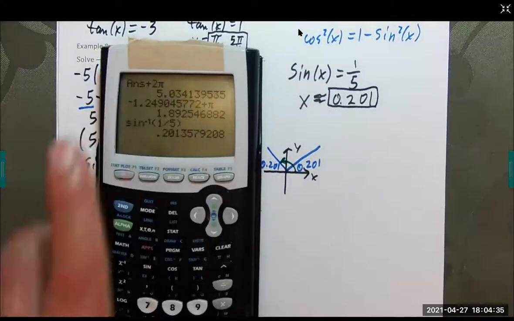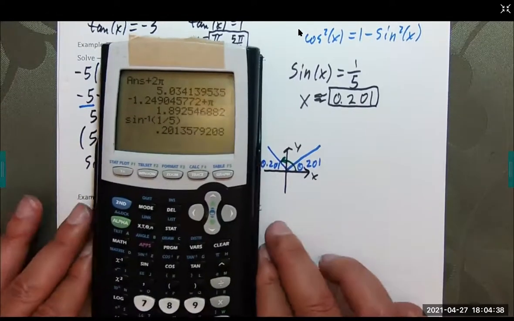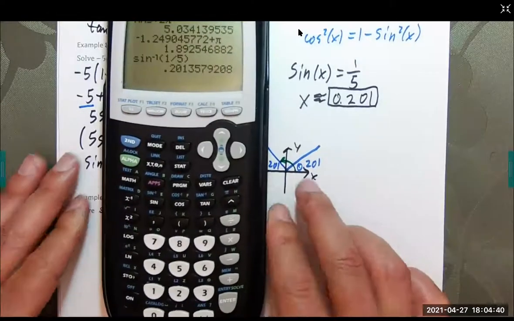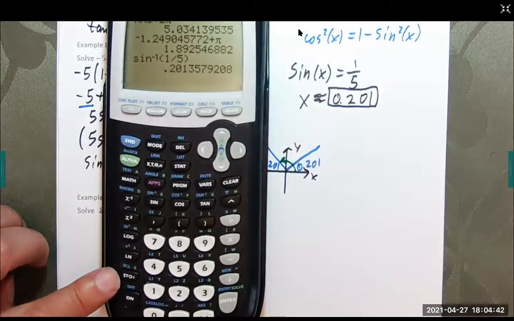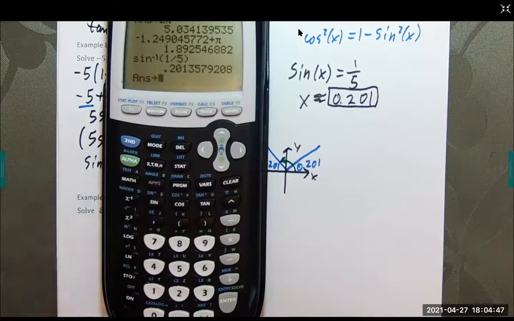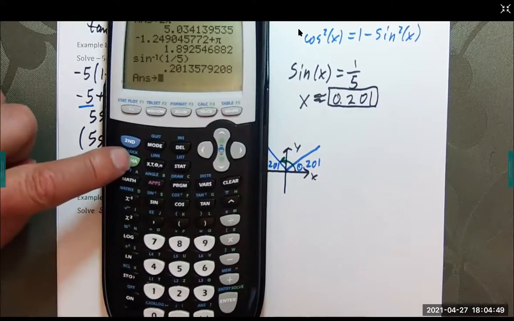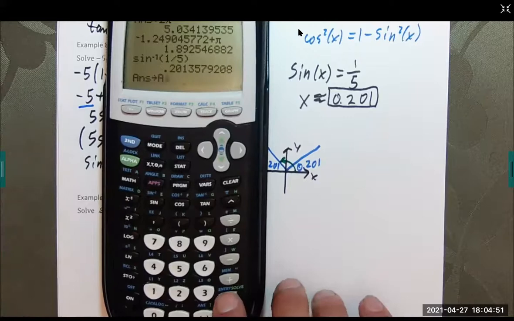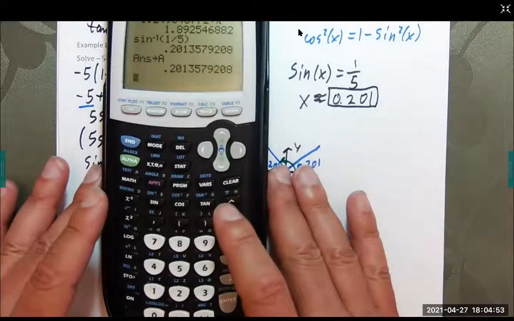I'll use my memories for a second here. I'm going to store this. Let me show you how I'm doing this. I'm going to take this number and store it, STO, and all these little letters above, A, B, C, and so on, are memories. I'm going to store it into, I have to take the green first, alpha A. So now it's stored in there.